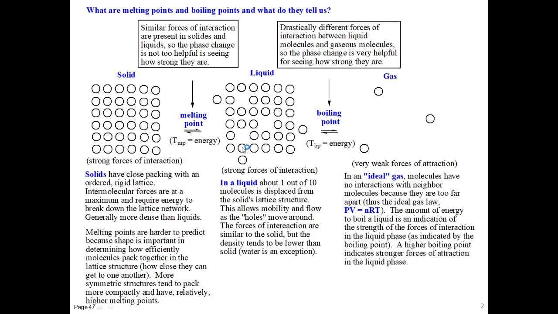And that makes it so these holes can be filled in and move around, and that gives the liquid its ability to flow that we associate with something like water. Okay, now that's going to take energy to do that. So the melting point is a particular temperature, usually specific, pretty narrow, where this starts to break down, and all the energy goes into breaking that down. Once you melt something, then the liquid will start to heat up, so you'll keep adding heat. The motions here will become more and more vigorous until we reach a point which is called the boiling point.